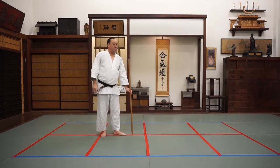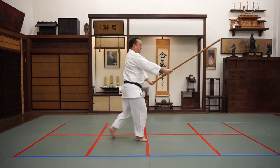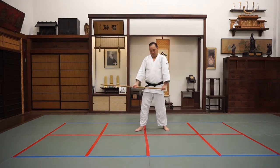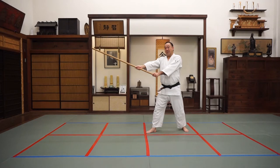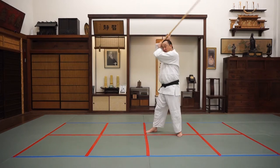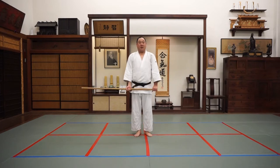So from here, shoulder width. When I strike, from here, it's about shoulder width. Right here, when I strike yurenuchi, my hand is too close. Strike, it's about shoulder width. It's a compromise between protecting my front hand from my opponent's weapon and generating movement. So, if you see your hands wider than shoulder width, then this hand is in danger, okay? From here, about shoulder width.